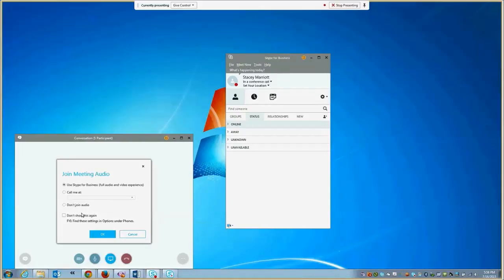If you use Skype a lot or have ever selected "don't show this again," it won't have this, but that's okay. You should still be set up to this option here of use Skype for Business full audio and video experience. And when we click OK, it's going to open up our meeting window, or what they call conversation.